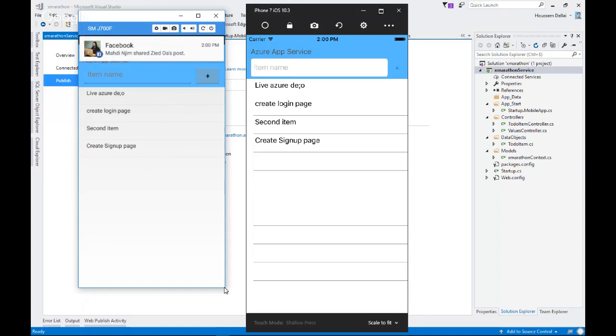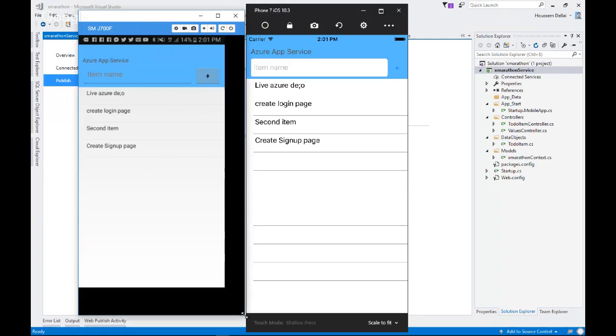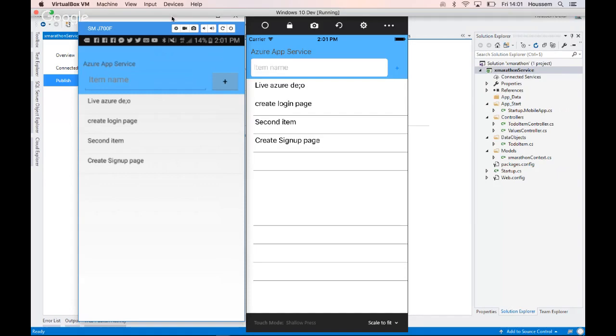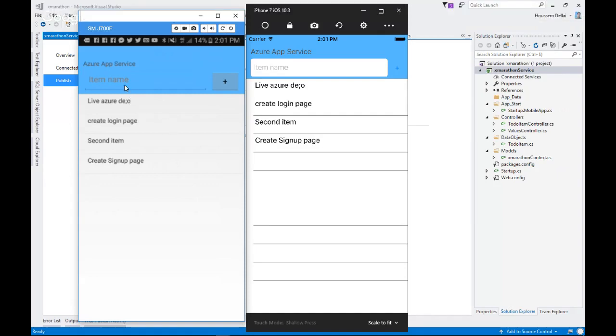So this way I do have both the Android version and the iOS version of the same application that connects to our Azure backend service.